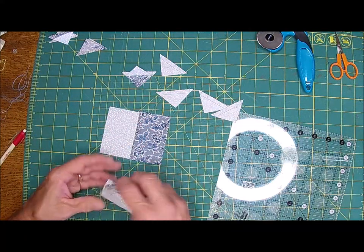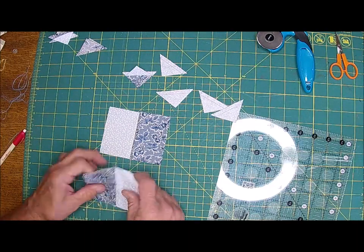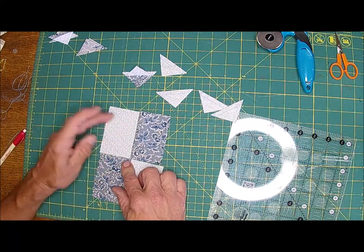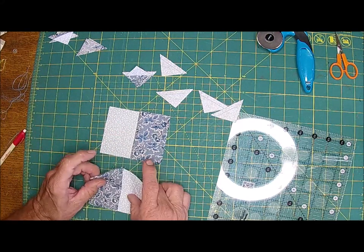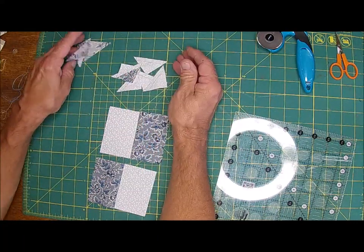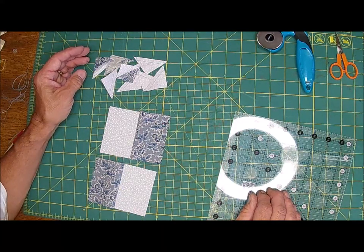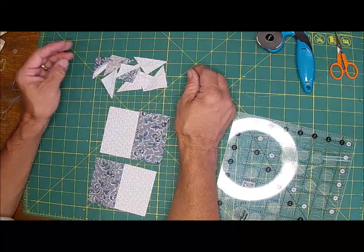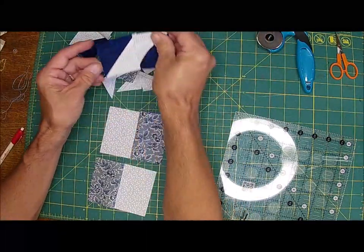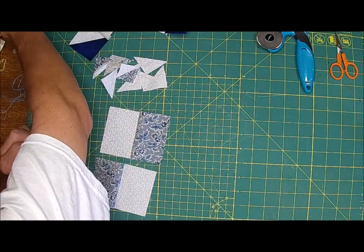So I'm going to do it opposite. So it'll be like this. So I'm going to go ahead and sew it in half. I'm going to press them real quick. And then I'll sew them in half. And then go from there. I'm going to sew all these. Get these ironed real quick. I'll just come back and iron them because I just don't think there's much sense in me showing you that. It's kind of boring. So I'll be back in a little bit and I'll have these all ironed.